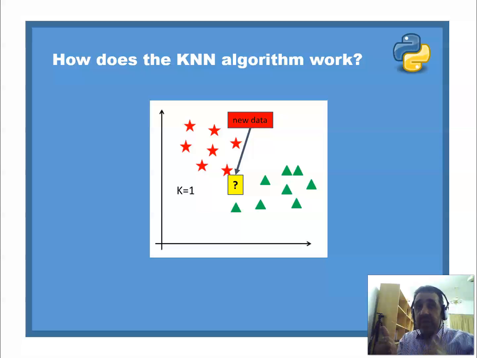And if the nearest class is triangle, we could say that the new data could be predicted as fail. So it depends on the nearest neighbor. If the nearest neighbor is star, that means the new data is pass. If the nearest neighbor is triangle, that means the new data is fail.